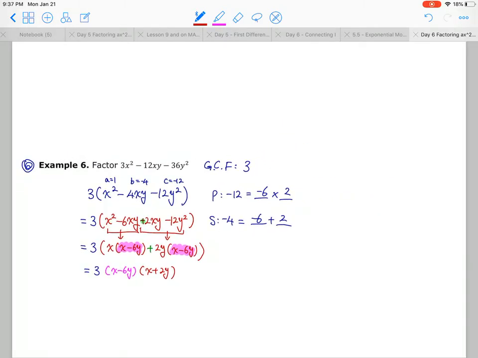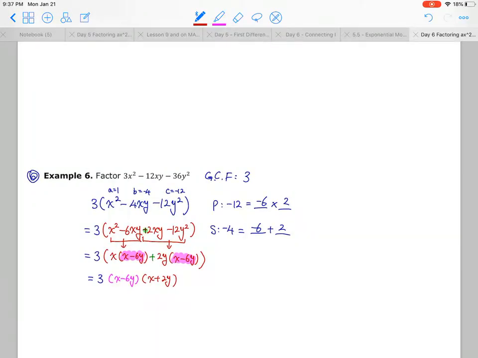So hopefully you understand how to do this with another variable introduced in the question. Again, the rule, the procedure, process, exactly the same as before. Number gets a little bigger. Just be careful with the common factoring to begin with. Then you should be fine. Okay, so this will take a lot of practice. So I want you to practice a lot.